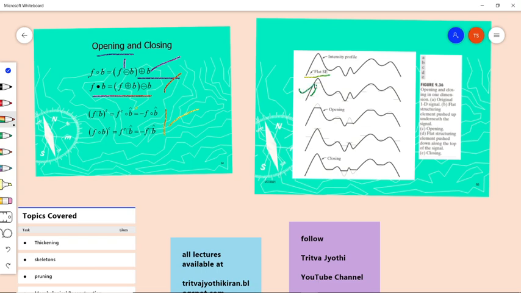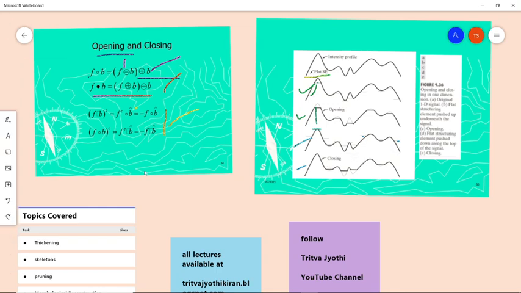Then this is the resultant one, and upon this we apply opening. Now the flat structuring element is here, and suppose we push it down along the top of the signal, then this is the resultant one, which is the closing operation. All these are flat structuring elements applied over there.